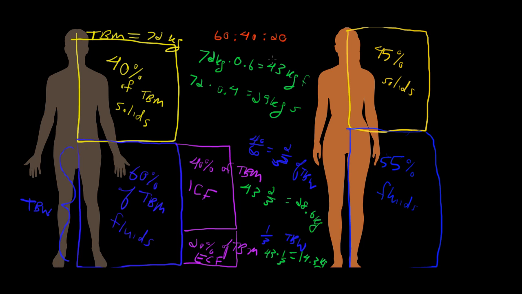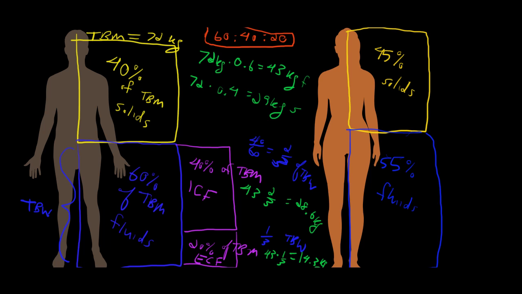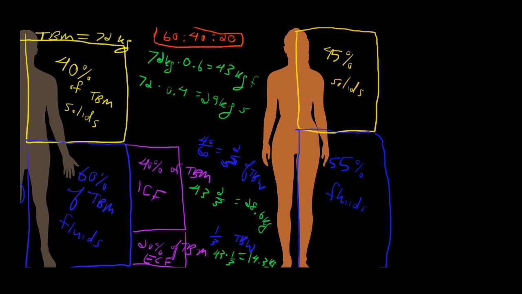Females are just slightly different—a little bit more solid and a little less fluid. So the 60 here would be 55 for females. We have a 55-40-20 rule for females. If you keep this rule in mind, it'll come up useful much later in figuring out distribution of body fluids.